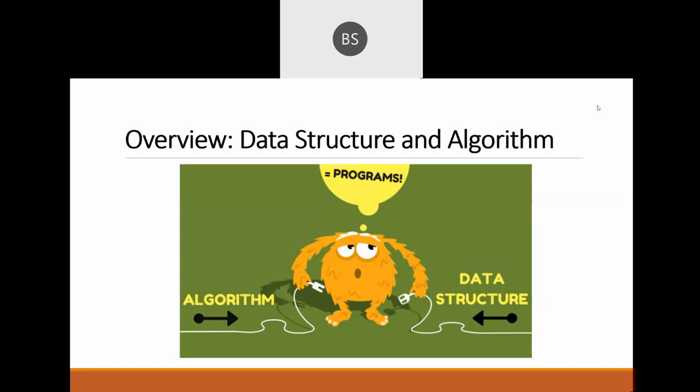Ma'am, it is a way of storing data, I guess. Yes. So a data structure is nothing but an organization of how you can store your data and information. So without the data structure, the algorithm is not complete. In the last semester, we have already discussed what an algorithm is. What is an algorithm?